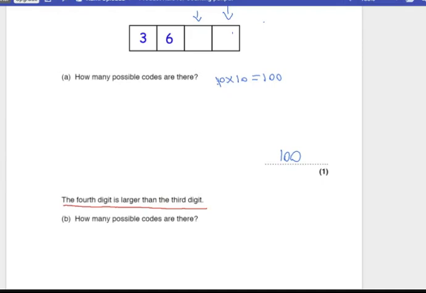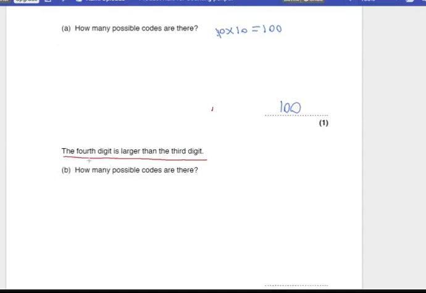Never mind, actually. It should be me that reads it again. So yeah, the fourth digit has to be larger than the third digit. So yes, if 5 is in the third place, you then have 6, 7, 8, 9. So why can't we do that with every single digit? We might start to notice something. Is that making sense or not really?